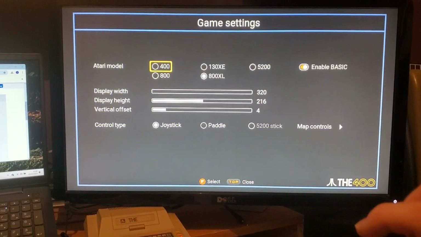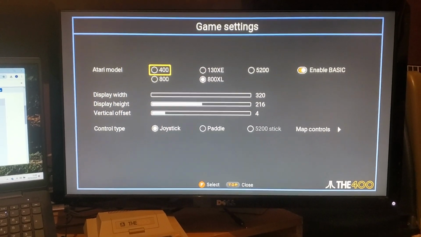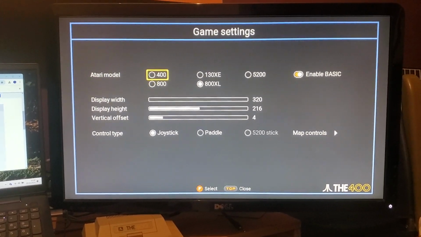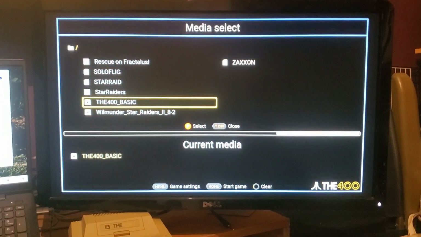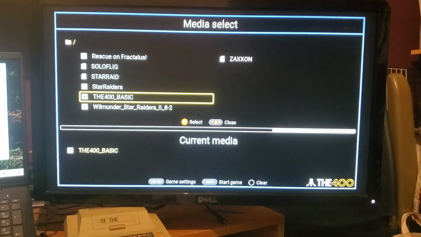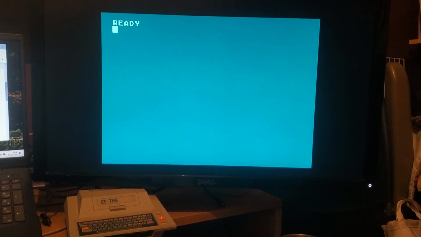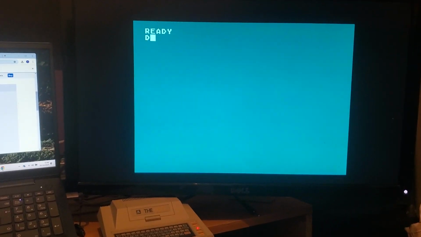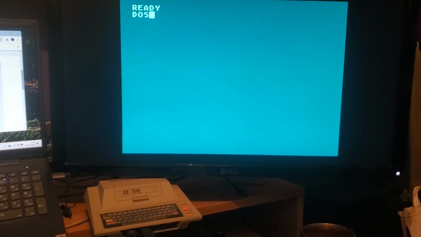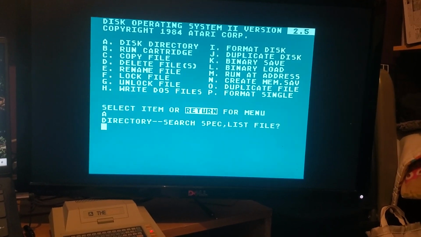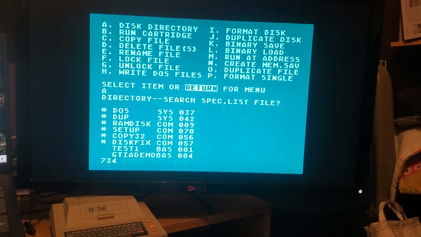And on Atari, I think eight horizontal lines is 1 byte or one row. So we get out of that, and the enable basic is on. So this basic has DOS built in. Now when we go into this menu, I think it's the right hand button here that starts it. Then we are ready to use it as if it was a disk drive. One of the things we can do is type DOS. Yesterday I loaded up a different DOS. So now we can do a disk directory, and I think we can just hit return.